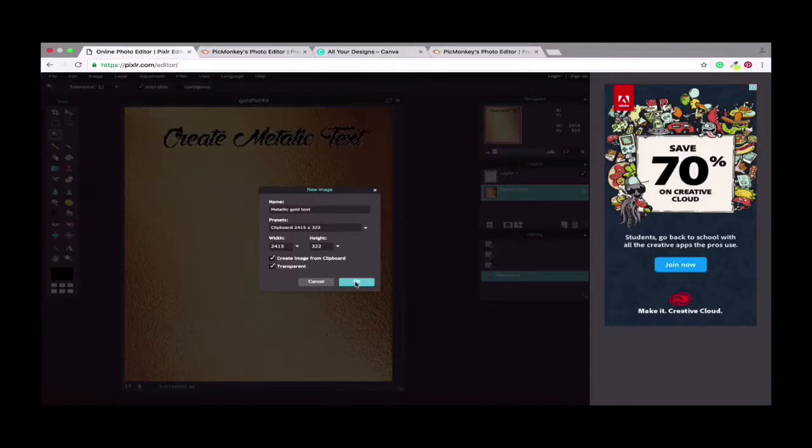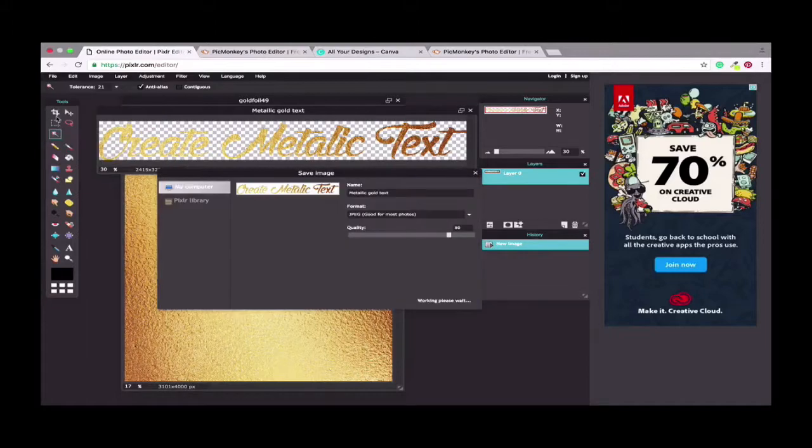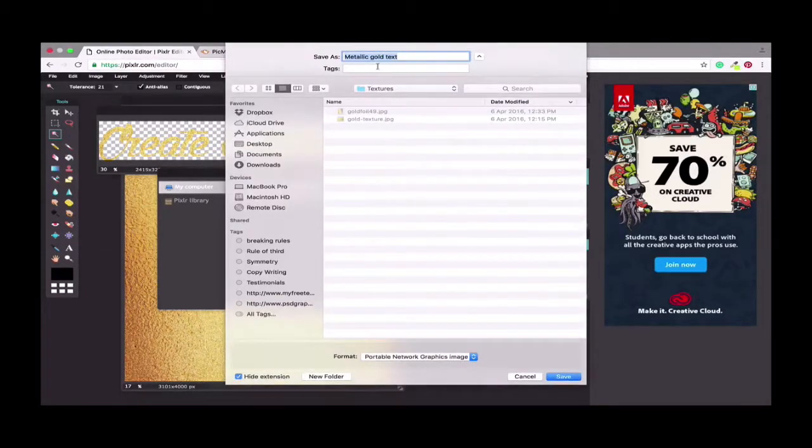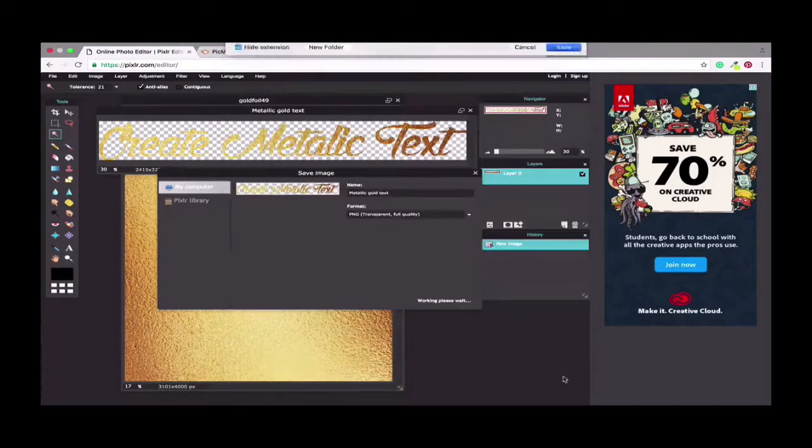You can just select OK, and it will create an entire new image with a transparent background that you can then File, Save. You want to make sure that it is saved as a PNG file. You can name it something different there if you want. Selecting OK, we're going to just dump that on the desktop again.